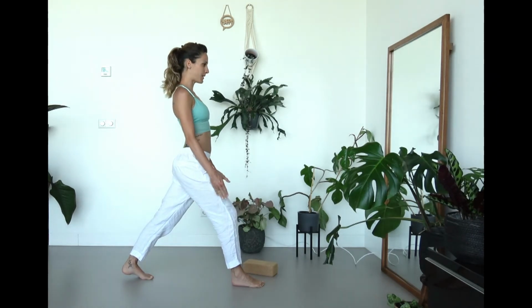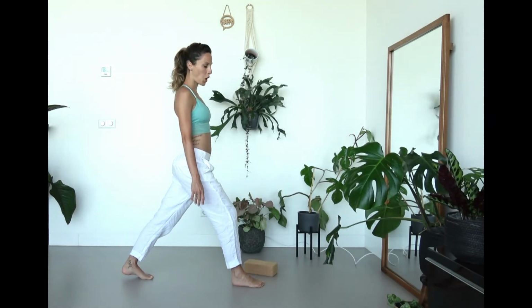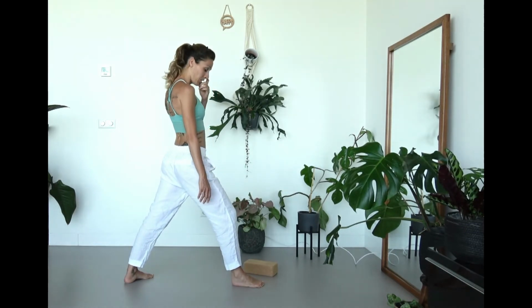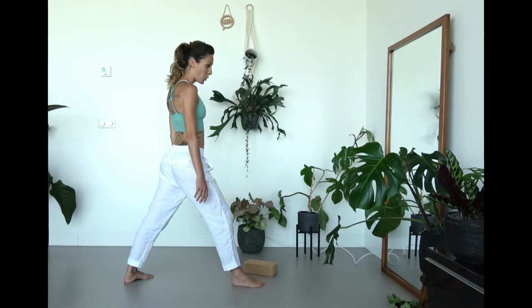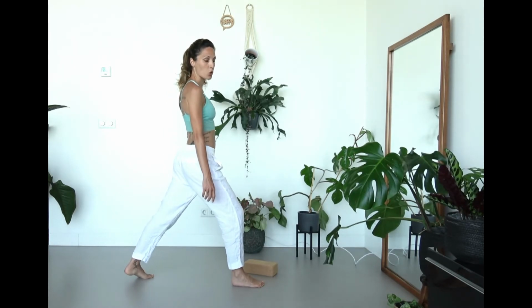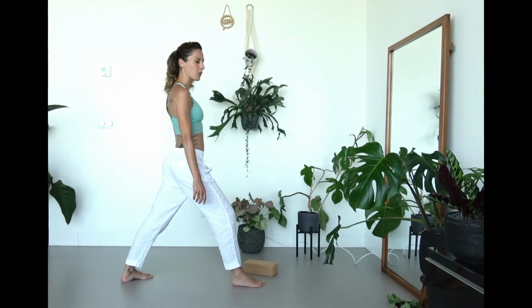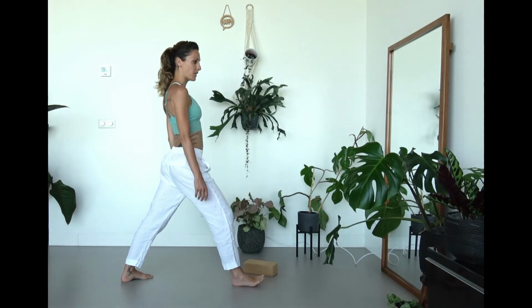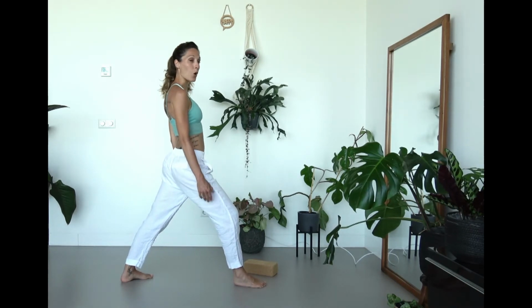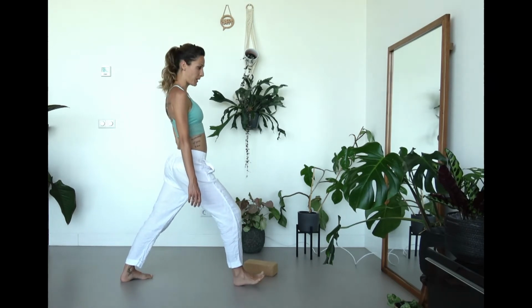Either come in completely squared with your hips, so it's a lunge position. Or if you lack again on the dorsiflexion, you can use, for instance, a pillow or a double fold blanket underneath the heels, so you elevate, and so there is not so much dorsiflexion in the left foot. And you can stay more in this position that opens a bit the hips. This is the variation of a warrior one, Virabhadrasana one.